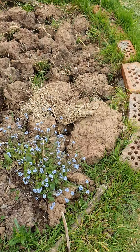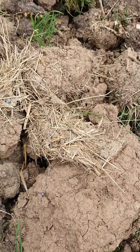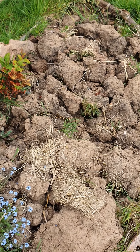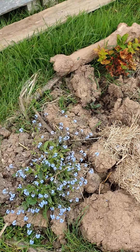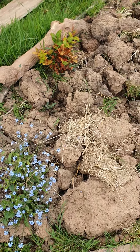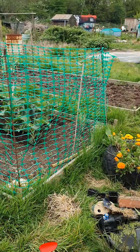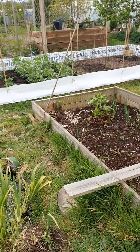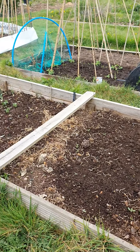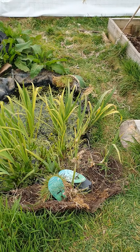I overturned this area — as you can see our soil is just absolutely rock solid, really hard. So I might just top that with manure for this year and then see how we get on next year with that bit. It was a flower bed and I've just got some forget-me-nots in there, but I am thinking of turning this bit into another veg bed. I liked the layout when I first started but now I'm thinking there's a lot of space that can be utilised for growing that I just haven't used.